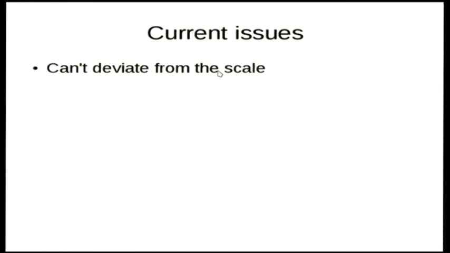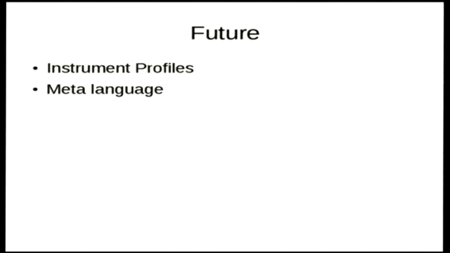So it has a couple of issues at the moment in that you can't actually deviate from your scale. So if you want to play a C major scale, you can't put a sharp or a flat in there just because I'm not very good at programming. And it doesn't actually scale all that well because it turns out LilyPond is relatively CPU intensive. So if you all jump on right now and try to generate something, you'd probably crash my server. Feel free to. But, you know, it only takes a couple of seconds, so I figure you're probably not going to overload it in the next couple of weeks.